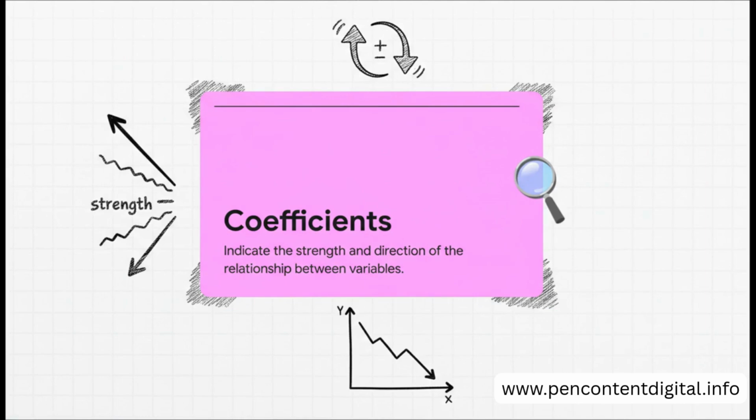First up, the coefficient. This number, this is the star of the show. If we look back at our table, the coefficient for our variable x was negative 0.75. That tells us 2 super important things. The relationship is negative, so as x goes up, our outcome goes down, and it tells us the exact size of that effect. For every single unit x goes up, our outcome goes down by 0.75.